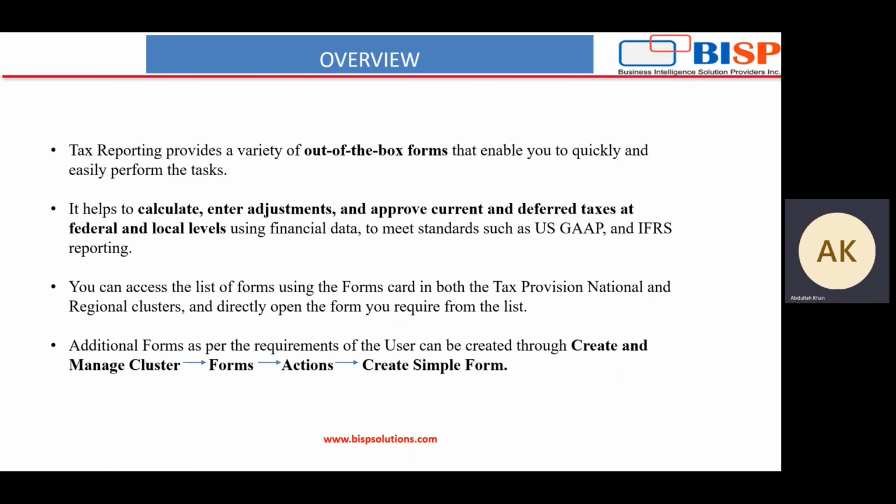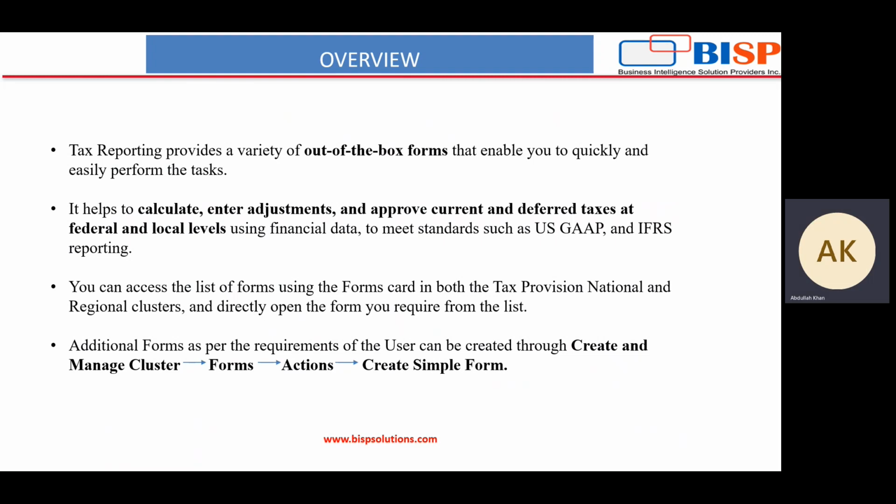Tax reporting application provides a variety of out-of-the-box forms which enable us to quickly and easily perform various tasks under TRCS. It also helps to calculate or enter adjustments and approve the current and deferred taxes at various federal and local levels using the financial data, that is the book data, to meet the various standards requirement under the US GAAP and IFRS reporting as well.